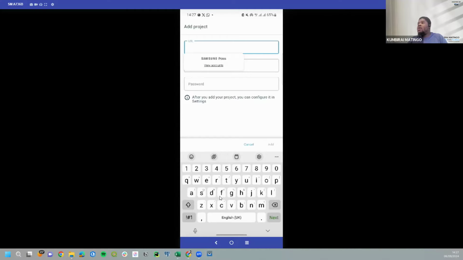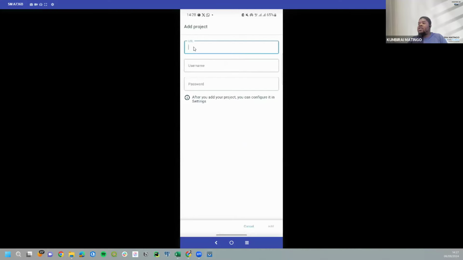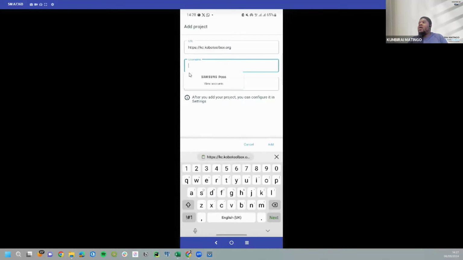And then I'll bring back my screen, paste that URL, and enter the username that I'm using. In this case, the username is KMSpatial. I do not actually need to enter my password if my form can be accessed by anyone.